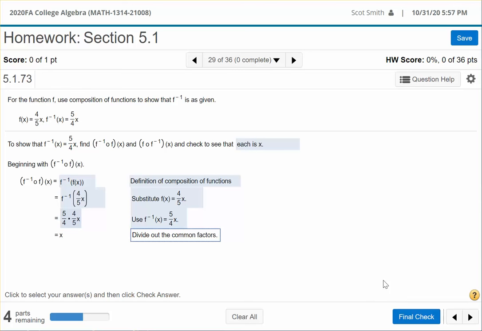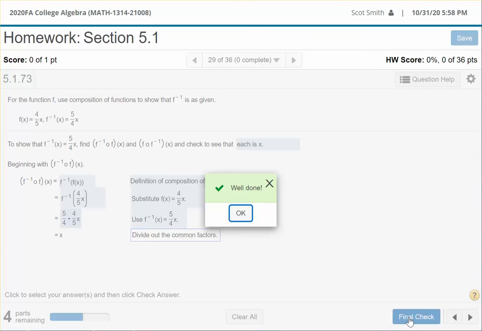So anyway, I'm sorry for the stuff on the right side. I know that's a little bit weird. But if you use this as a guide, hopefully you'll be able to get full credit. And if you feel like anything was unfair, just let me know and I can fix that problem and give you full credit. The most important thing is that you understand how to do what's on the left side. All right, so let me do my final check. And so I'm done. And that's the end of our video here.